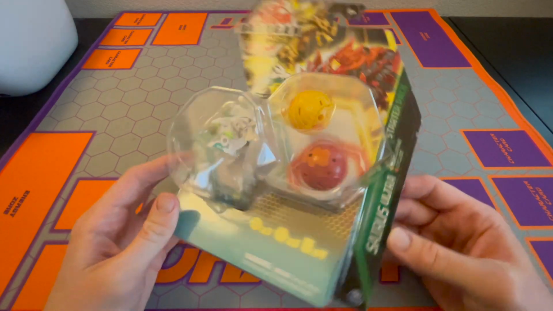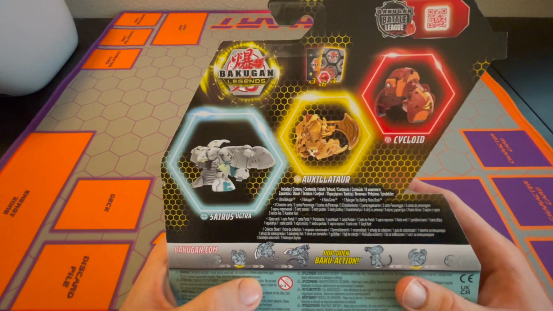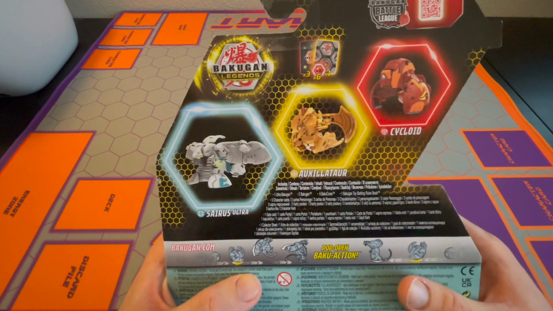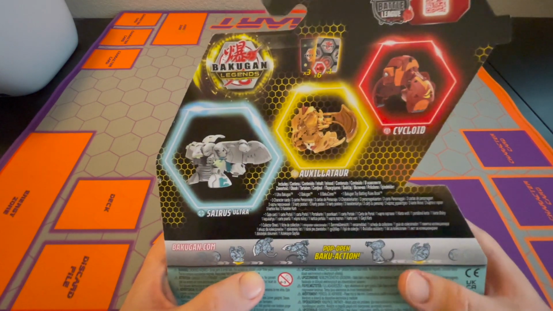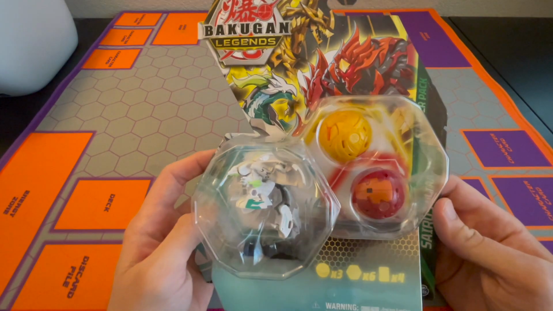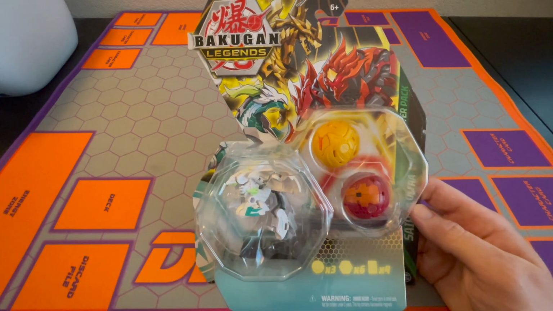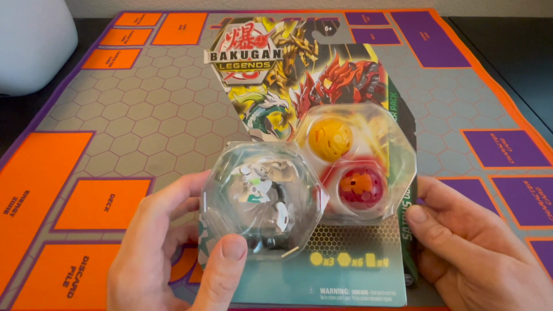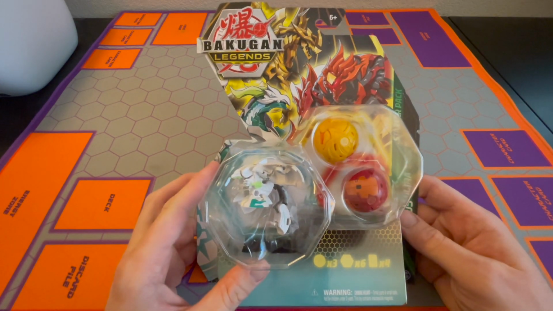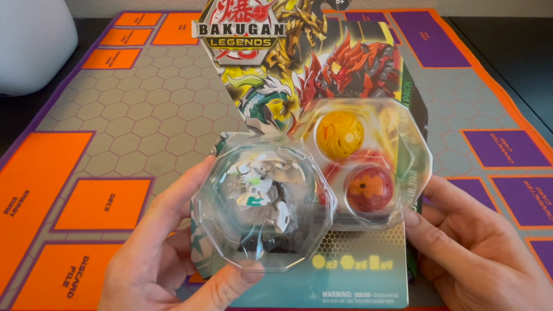Haos SAIRUS Ultra with Aurelus, Auxillataur, and Pyrus Cycloid, all in the Legends format. Although these three Bakugan came out in year 2 originally, Armored Alliance for the first time, these molds. So we get reprints year 5, 3 years later. Haos SAIRUS was actually one of the very first Bakugan that I ever found. So this is kind of fun. We're going back to the beginning for me.